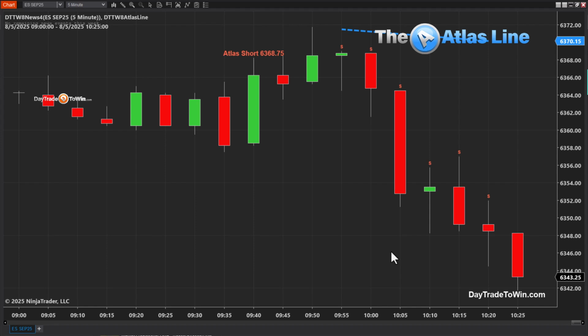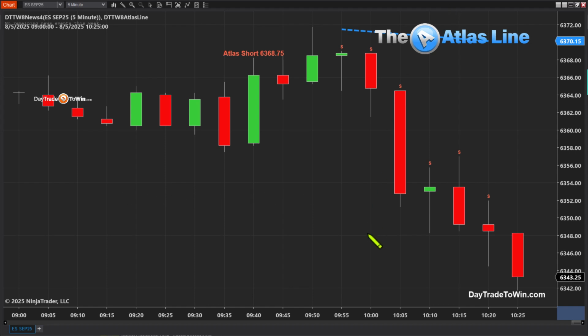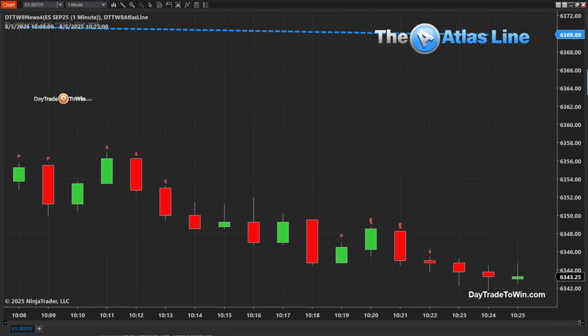This is a 5-minute chart, so you can see that the signals and the trades are in the same direction, whether it be a 1-minute chart or a 5-minute chart. Now, if you want to look at other markets, you can trade the MNQ, the NASDAQ, the Dow, which is the YM. You can trade forex, you can trade CFDs, you can also trade, which I like, the E-mini S&P. So it's very simple. We look at entering at the close of the candles.